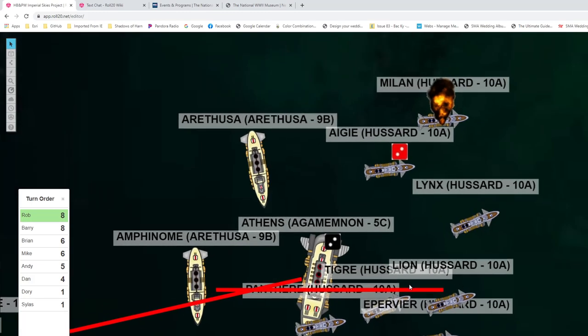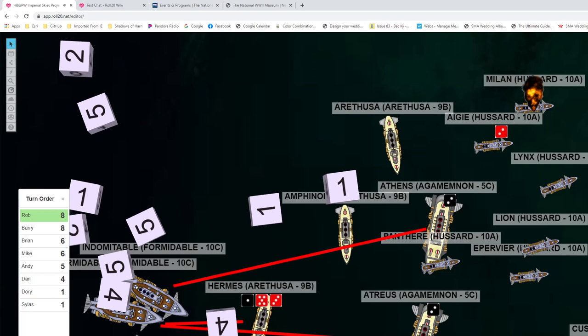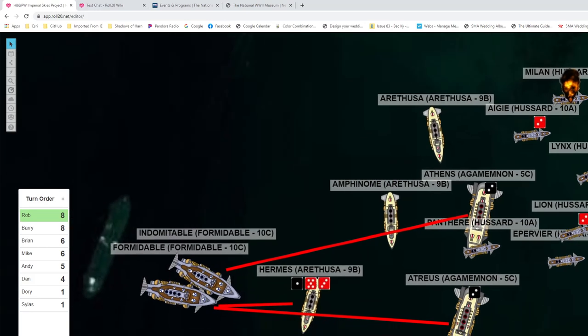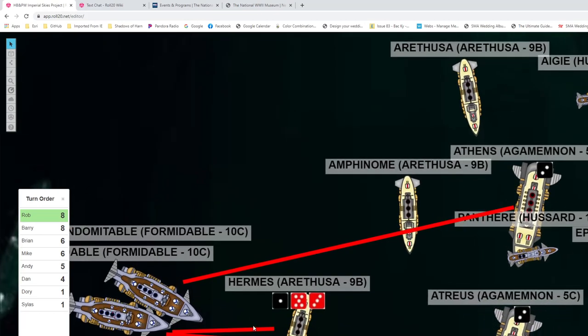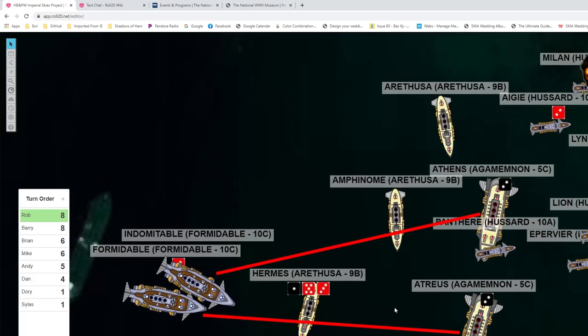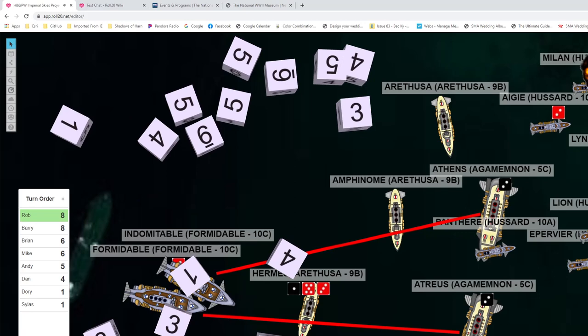All right, Hermes. That's Hermes against Formidable. Two successes against Formidable, Mike. Yeah, Formidable takes two. Okay. And then the bigger guy, Atreus, against the same Formidable. Select Atreus, hit short range. Nine successes against Formidable, in addition to the two? Yes. So 11 altogether? Yes.